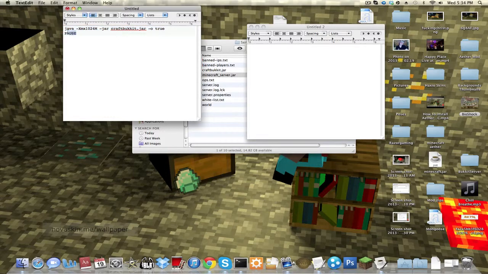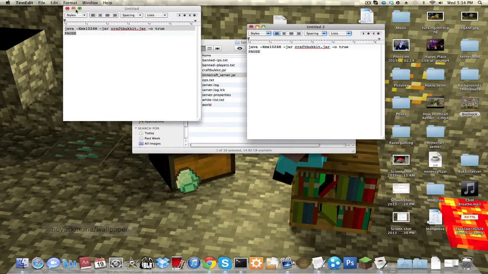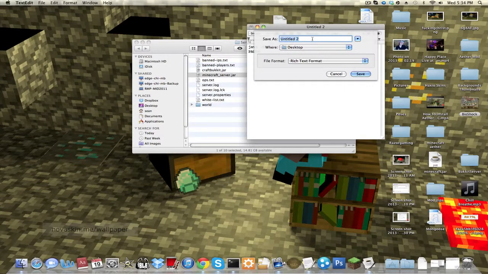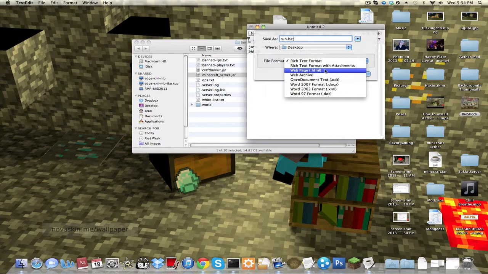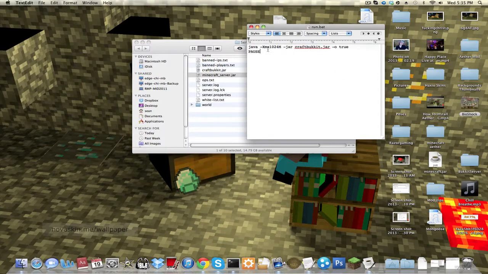All right. Copy, paste, and you're going to save it as run.bat. Now, usually what they do is it'll save it as run.bat.doc or something. You have to go in under file format. This is for PC, and somewhere along it'll be a .bat file. And if you do that, just put it as run. Now keep .bat. Keep .bat. And then file format has to be .bat. All right, and then you just save it.